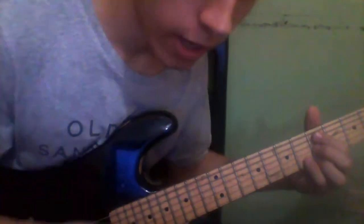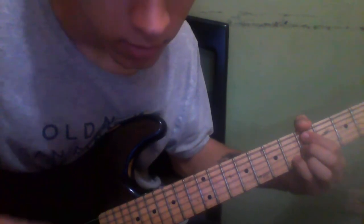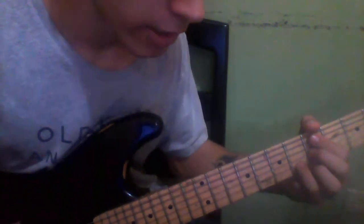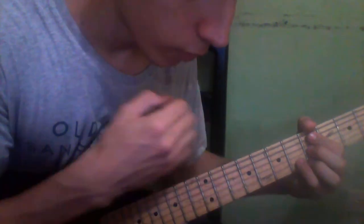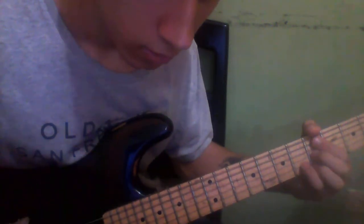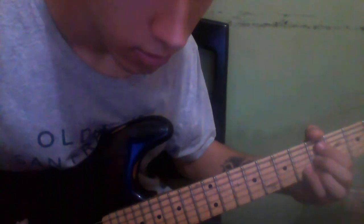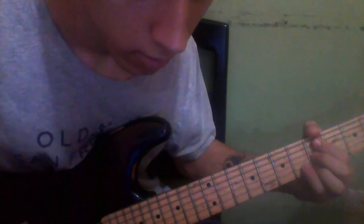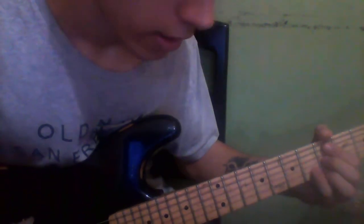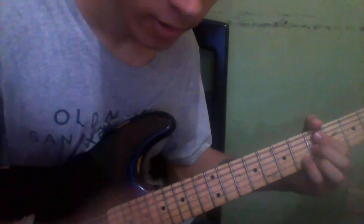Now for the rhythm of the song — you're going to play down, up fast, then kill the sound with a staccato. Then you're going to do an upstroke with all the strings muted, then a down stroke again. Then you can play an upstroke again — either with the chord or muted. So the pattern is: down, up, mute, down, up, mute. It's kind of the same movement for the whole strumming.